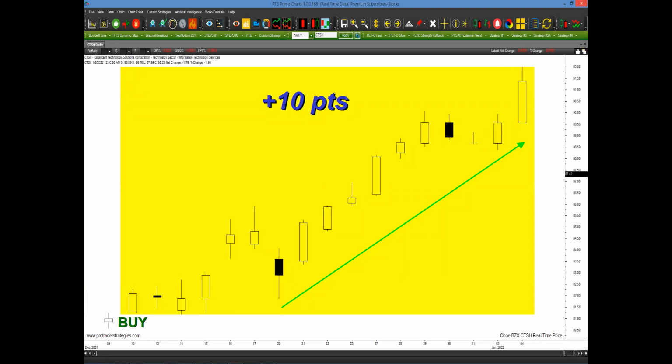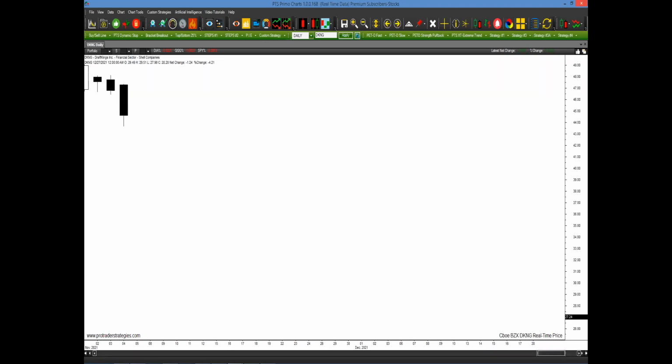What if you were going long Tesla and you made 13% in 2 or 3 weeks? All right, it's all relative. Let's look at another example here in DraftKings. Once again, 4 bars. Most traders would say, that's not enough information. I need to know what the earnings are. I need to know what the support and resistance is. I need to know what that guy says in the trading room. Remember, those are all decisions based off of what someone or something else is telling you.